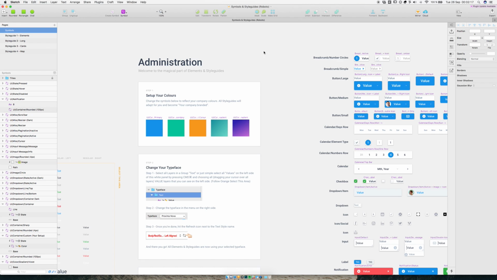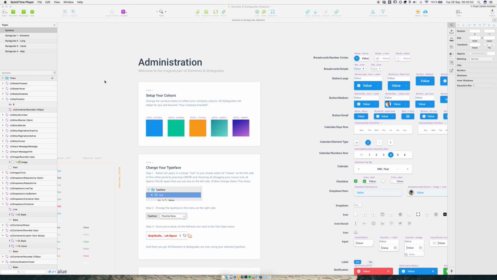Let's enlarge it, and here is the first view of administration. You can take this file as basically two different use cases. The first one is taking it as a brand new file for, let's say, your company.